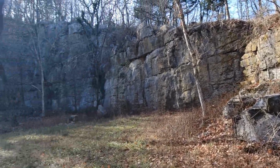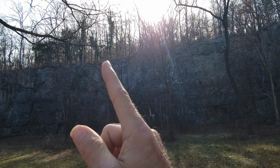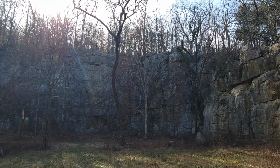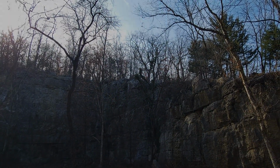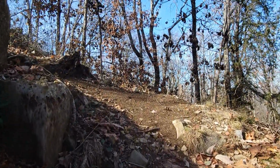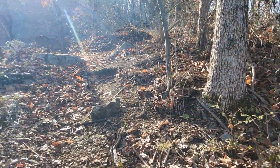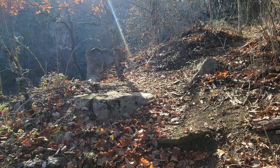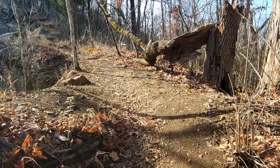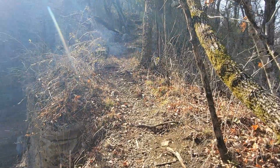And the Ruby Falls parking lot is right over that way, and you can walk down a little bit of a trail and come down a trail for the woods here. It takes you to the Eagle, which I'm going to show you now. Now at one point you could park maybe 1 or 2 cars on the side of the highway and walk in here, and there's actually this trail here on the right side of the quarry that you can walk up and go take a look at the Eagle. And that's what we're fixing to go do here.